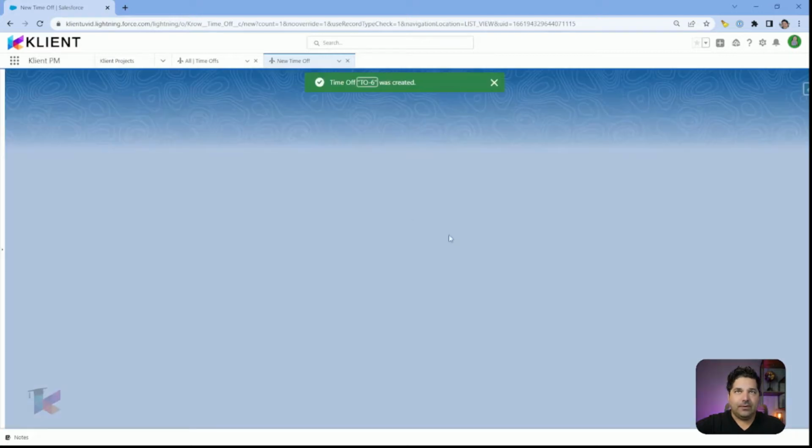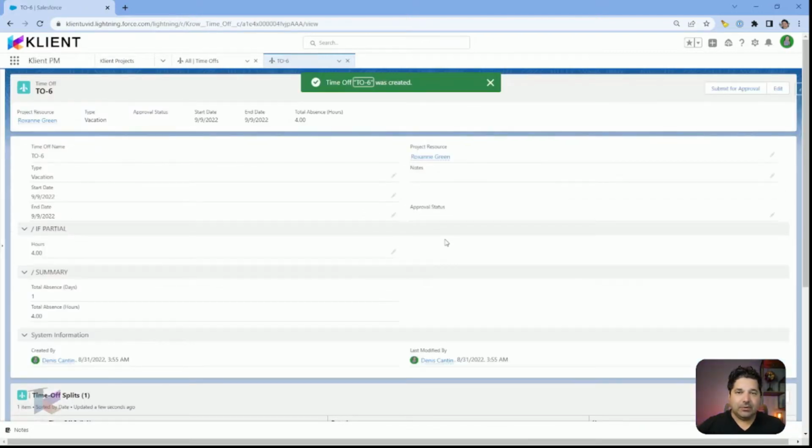As you can see, the approval status is editable, but in this version, I'm on the administration profile, so I have read-write access to this field. Normally for users, this would appear as read-only. So once this is done, you need to submit it for approval, and your dedicated approver, based on how you will design your approval process, will receive a notification.